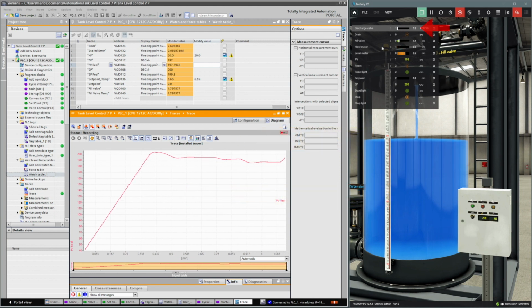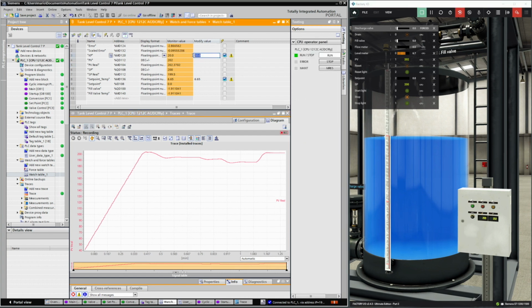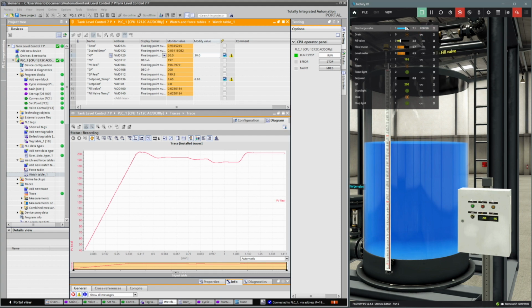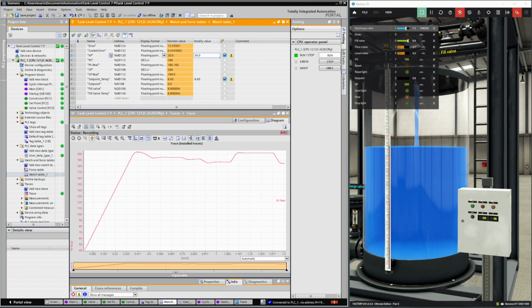Now let's close the discharge valve and see what happens. We see that the level returns approximately to the set point level we had prior to the disturbance. Let's change the proportional gain and see what happens when we introduce a disturbance. This is a slightly smaller disturbance, but because the gain is now 30, the steady state error doesn't change much. In fact, it is probably slightly lower than before.